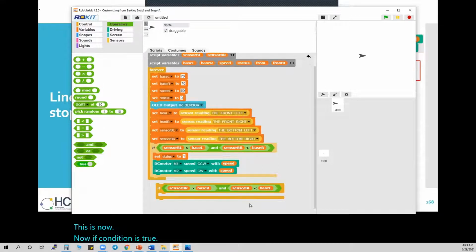So here we need to create like this. Sensor BL should be more than our base L value. Our sensor BR should be less than our base R value.